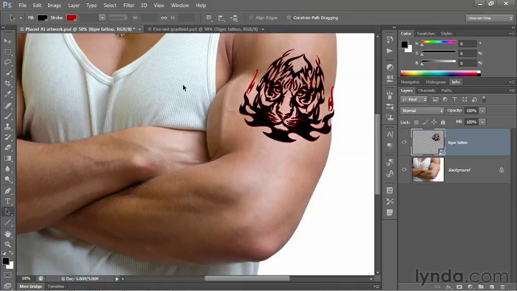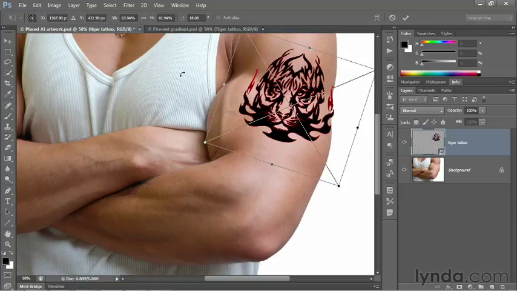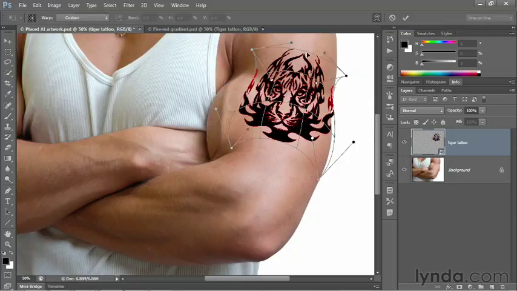And by the way, because we're working with the smart object, you can always change your mind. If you want to make a few adjustments, just press Control-T or Command-T to once again enter the Free Transform mode. Go ahead and click on that warp icon in order to switch to the warp mode. And then go ahead and drag at any point in the artwork you like in order to further stretch it. So I might go ahead and drag up on his chin, for example, in order to lift it upward just a little bit as well.